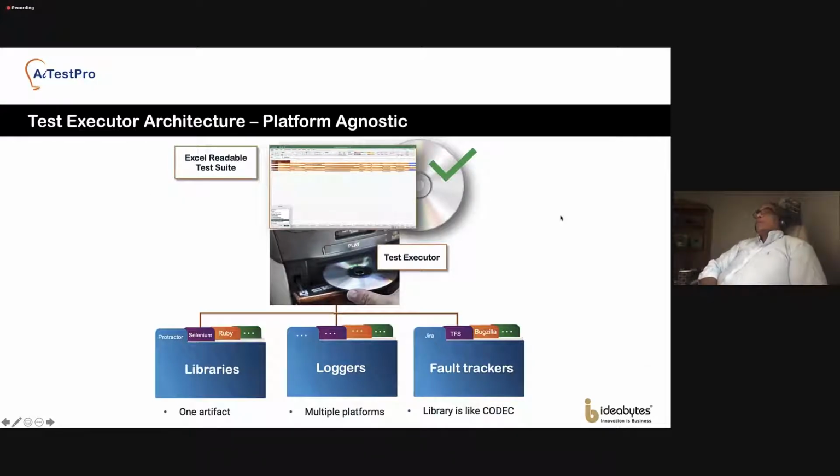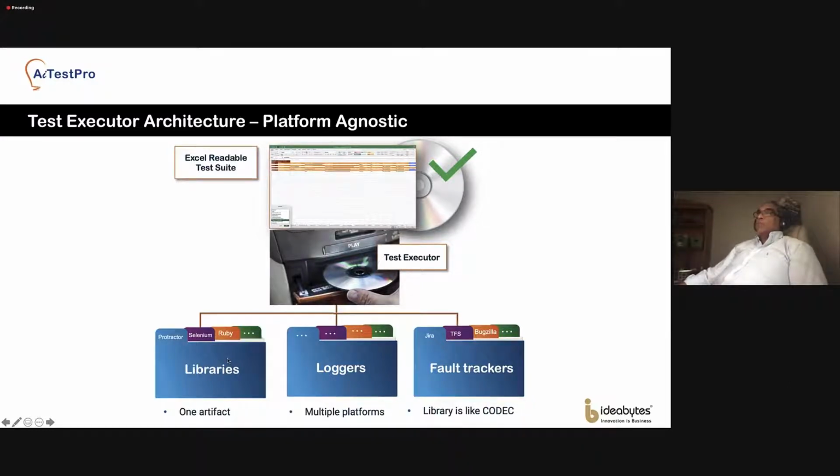So summarizing the whole engine, basically what we've done is we made it like a CD player. All your test suites are like a CD. You put it into your player and say play. Now it doesn't care which library you want to choose. You can choose Protractor, you can choose Selenium, you can choose Ruby. We provide you the library to play the test cases.